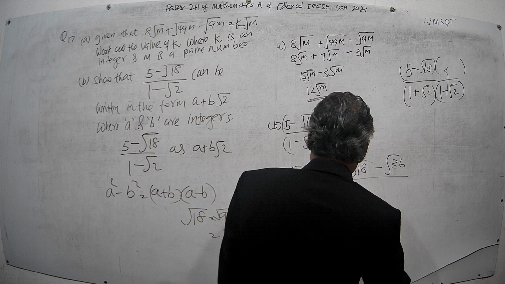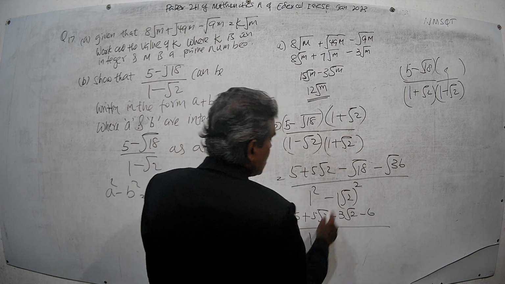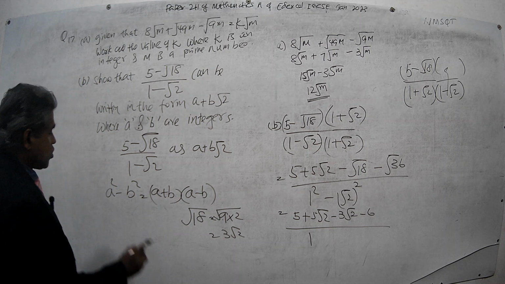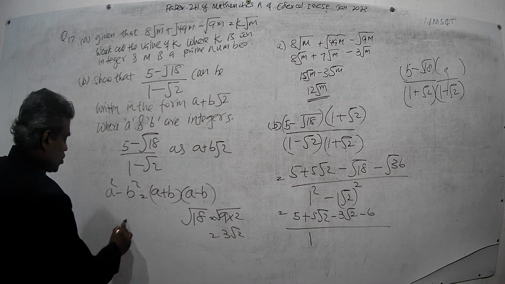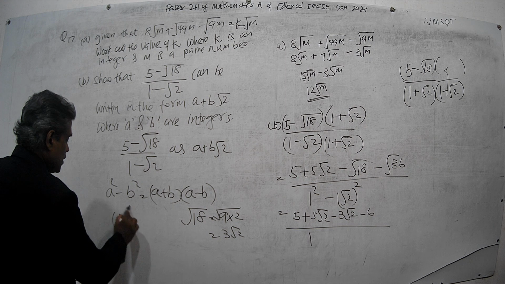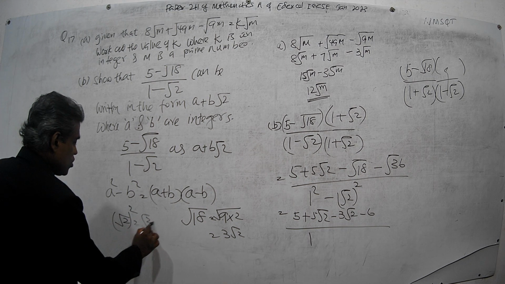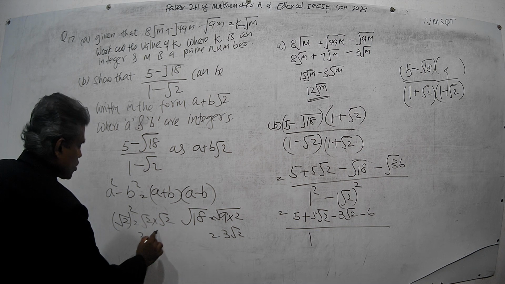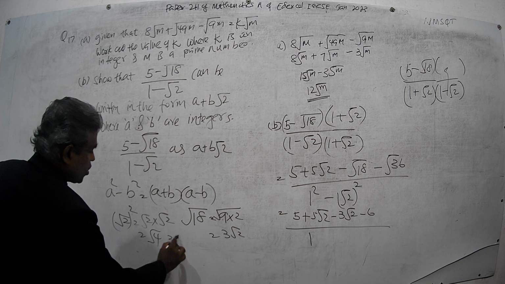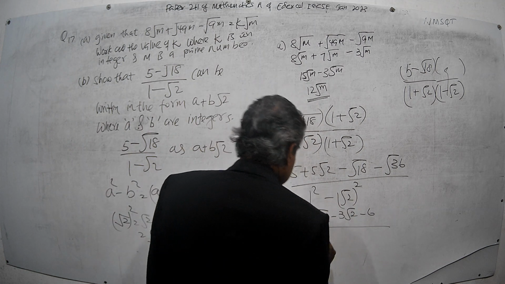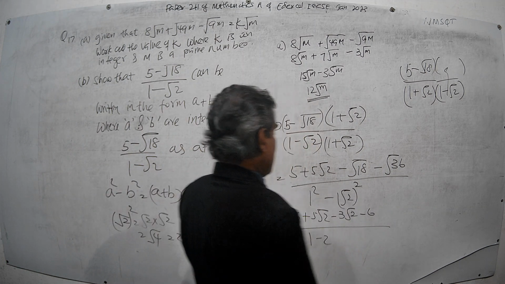Then this one here, 1 squared is 1. Square root 2 squared. How can you find it? This means square root 2 times square root 2. Then square root 2 times 2 is square root 4. Square root 4 equals 2. Then you can write 2 here, minus 2. Right, okay.